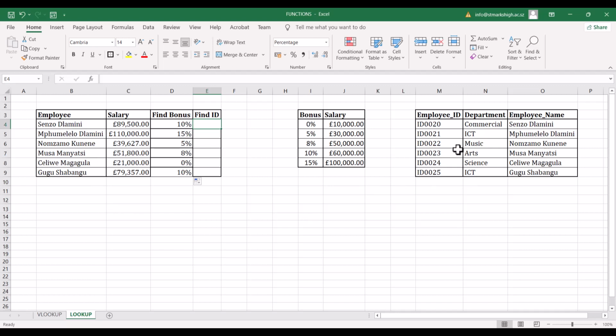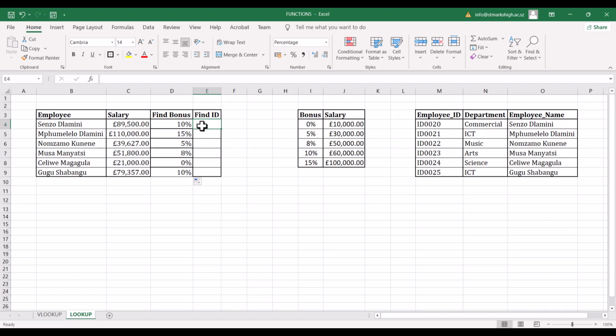And when we look at this table, the employee name is on the right hand side of the employee ID, which is the value that we want to take. That is to say we cannot use a Vlookup because the employee name, which is going to be our lookup value, is on the right hand side of the employee ID, which is what we want to take. So now a Xlookup and Vlookup cannot work.